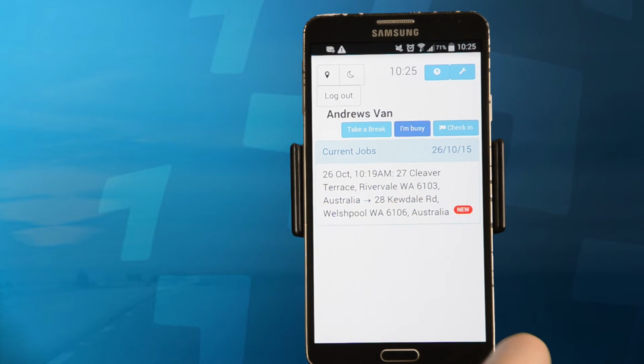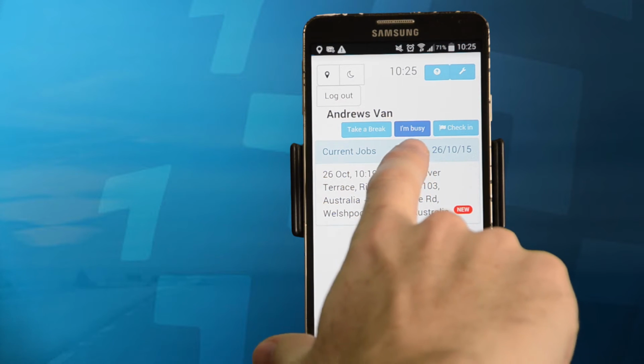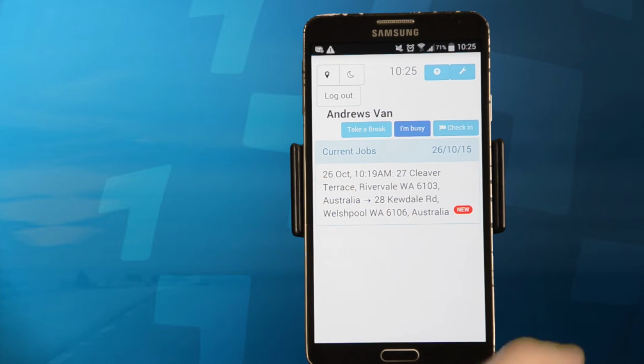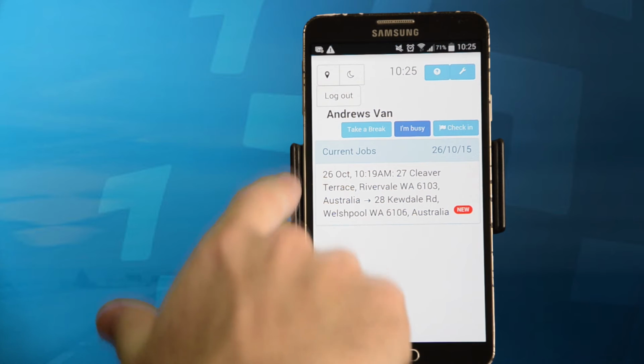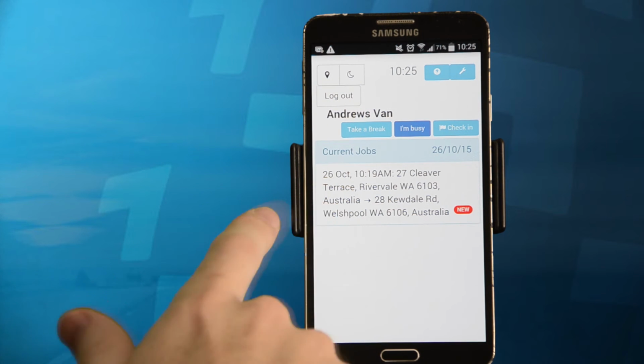The I'm busy button there is specific to if you've got subcontractors and if you want to give them the option of not having jobs dispatched to them at particular times. And a check-in there is if you need a specific check-in location at an exact time. So by default, the app is actually checking in once every 5 or 10 minutes, depending on exactly how we've got it set for you. And so if you need a right this second check-in the minute you arrive somewhere, you might hit the check-in button. Okay, so the job list here will give some basic information about the job.